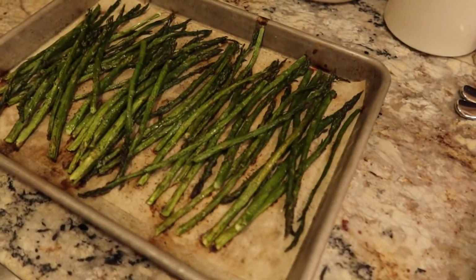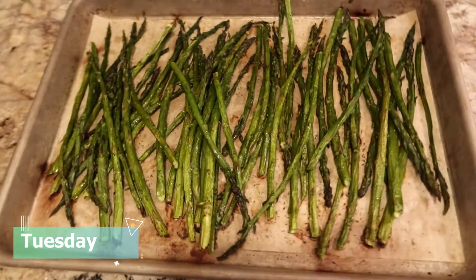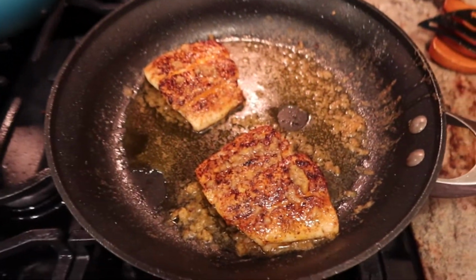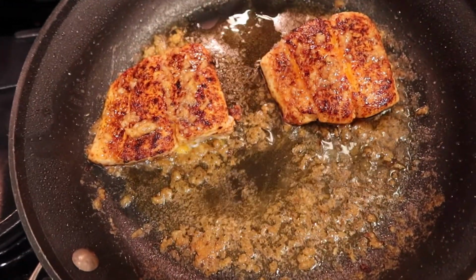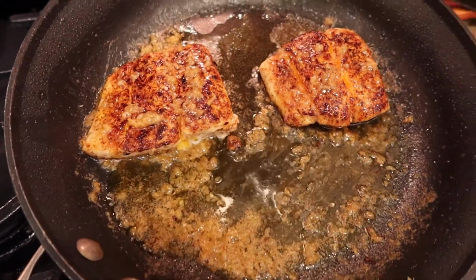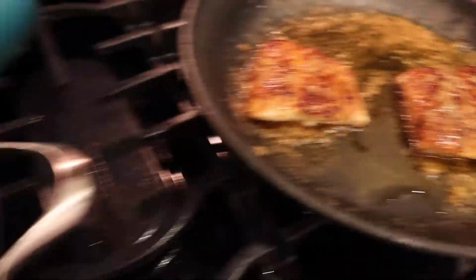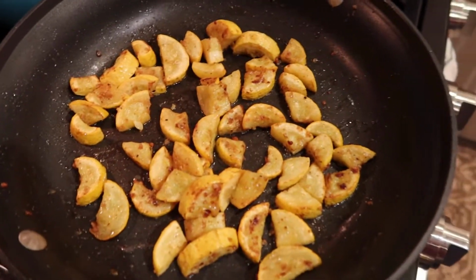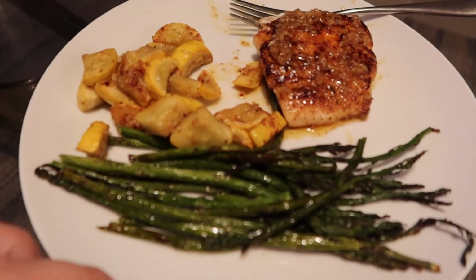Super good. Then on Tuesday night, we had some roasted asparagus, once again in the toaster oven. I love using the toaster oven during the summer because I don't have to heat up the whole house and it's just super convenient. And then I made some halibut. So halibut is kind of more of an expensive cut or a more expensive fish normally, but this one was on sale, so I thought I'd pick it up and have it. And then I followed the stay-at-home chef's recipe for that halibut. So it had a little bit of lemon in there and a butter and like a white wine sauce sort of thing, and it was super delicious.